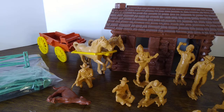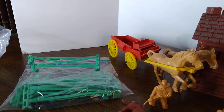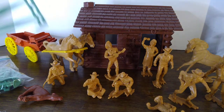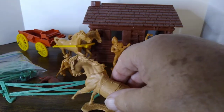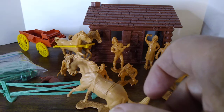They also made fencing, and I'll show you that. Now, this fencing is inadequate for what they've done here. It's not to scale, and it's very obvious. What I'm going to do is set up a piece of this fencing and compare it to a horse, which I have here. And you can see immediately that the horse could just step right over that fence. If you had fencing on your ranch like that, you'd have no animals.